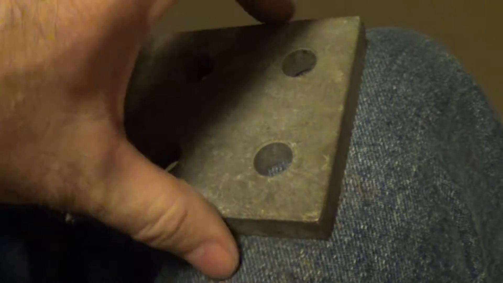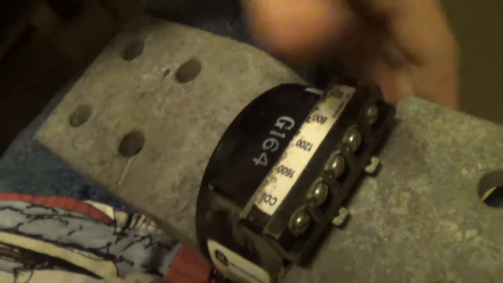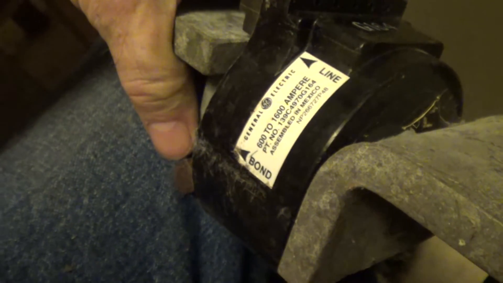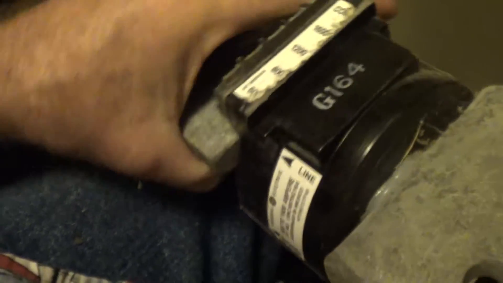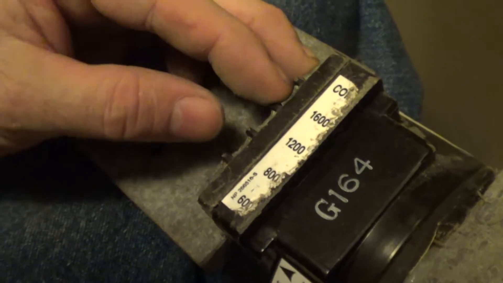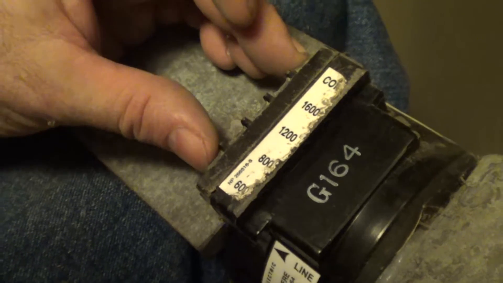It's got big plates that are about roughly half inch by four. The current goes through this bar, connects over to the other bar here, and this has got a rating of 600 to 1600 amperes. You got taps here from common: 1600 amps or 1200 or 800 or 600.